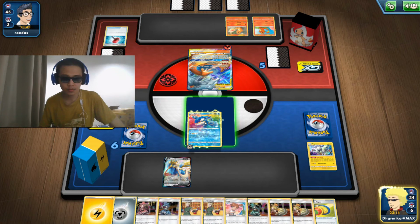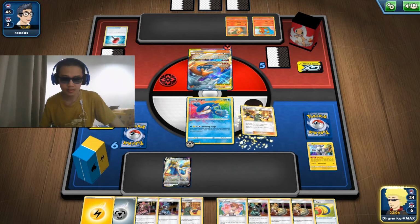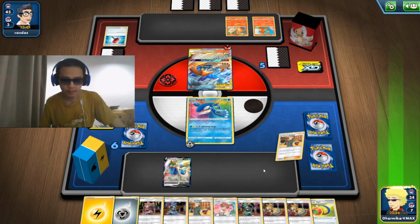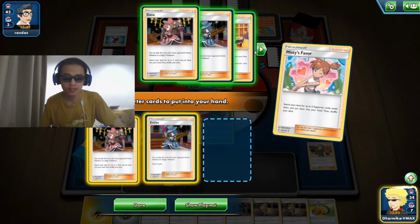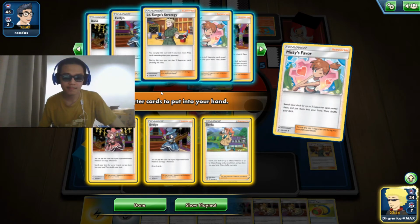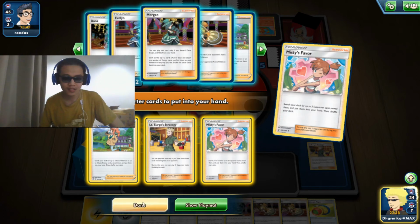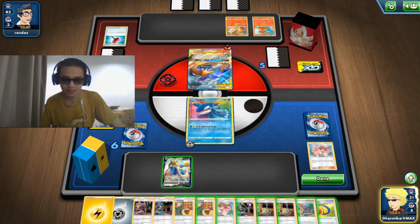So let's knock out the Charmander. If we can knock out the Charmander, it's actually good. We don't need to use... Oh my gosh, I'm so torn here. Okay, we have 1 Nita. That means we only need those 3: Dana, Evelyn, and Morgan. But we actually need a Sonia the next turn. So I'm just gonna get those 3, because we actually need a Sonia for next turn.